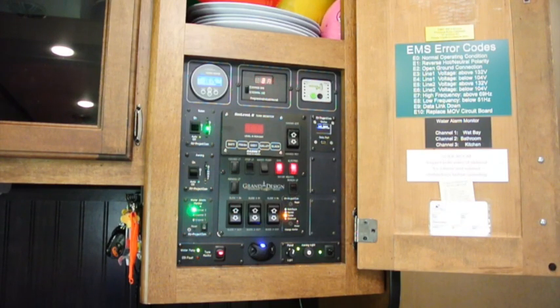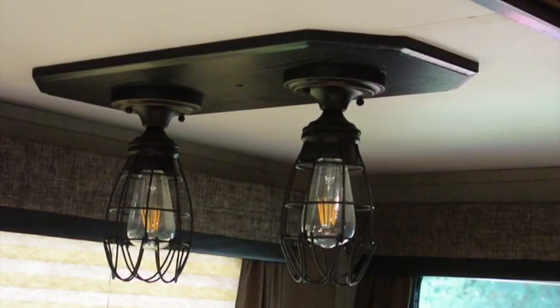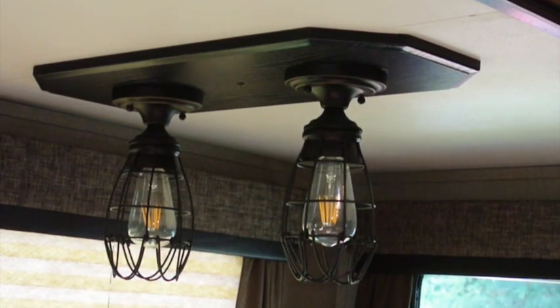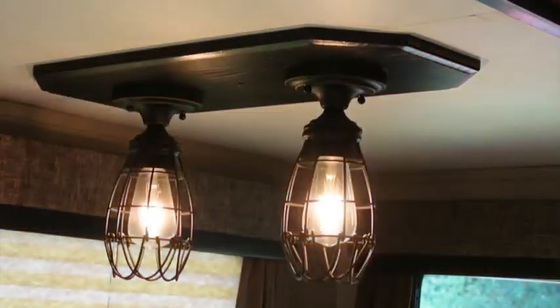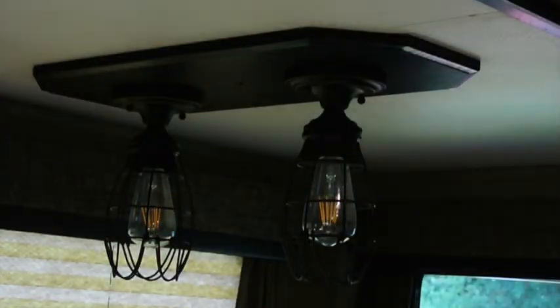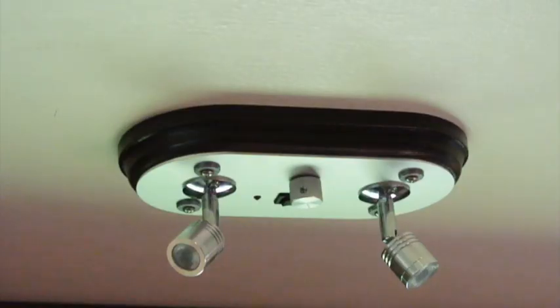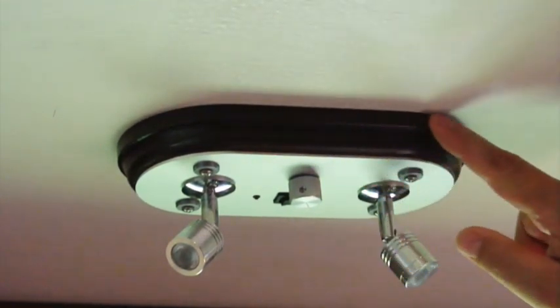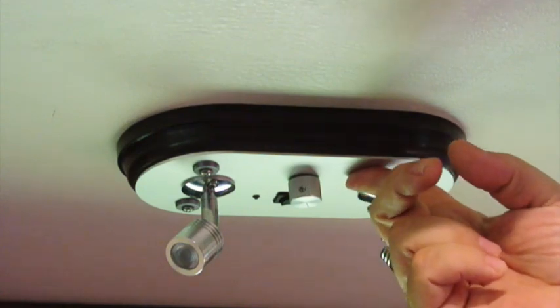the battery state is. I built this cool Edison light fixture by kit bashing a couple standard fixtures, and I found a source of 12-volt Edison lights that were hard to find. And this is on its own dimmer, but the dimmer in this case is not under remote control. It's just a standard commercial dimmer. I also custom built this spotlight reading light over the easy chairs, and I 3D printed the base. I had a company custom cut the aluminum.